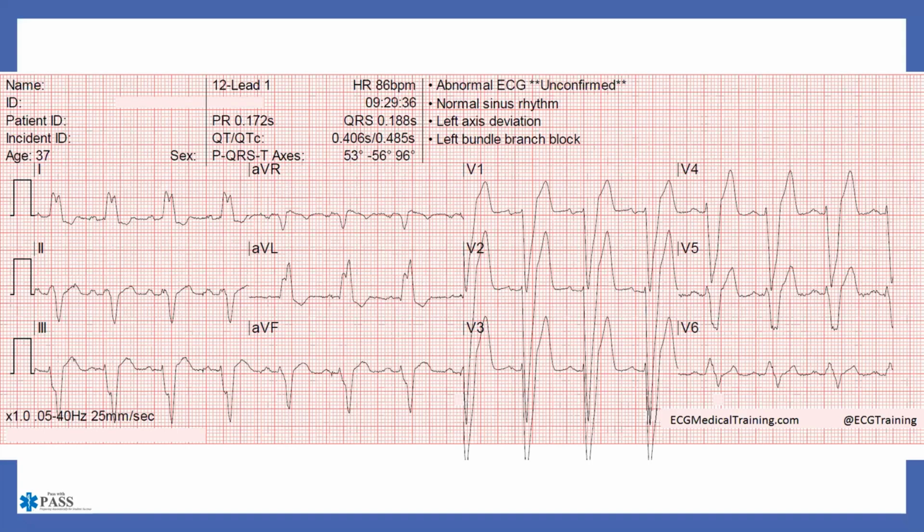Another example here, left bundle branch block. If I look at my QRS, the QRS is 188 milliseconds. We know that that is obviously too big. The other thing that I think this may end up doing, we would have to measure it up, is you may look at that initially and think that it is left ventricular hypertrophy. But remember, patients that are having left bundle branch blocks, all bets are off. You can't call LVH, you can't call it an MI until you go through some of the other diagnostic criteria to figure out if it is in fact a left bundle or if there's something else going on with your patient.